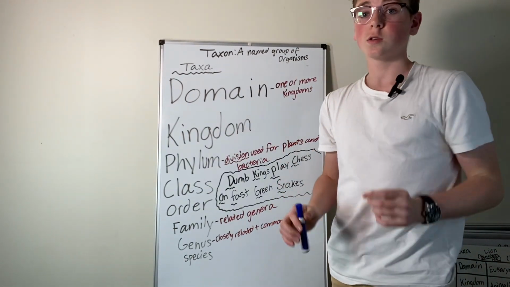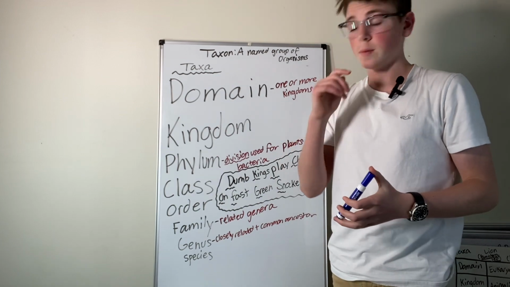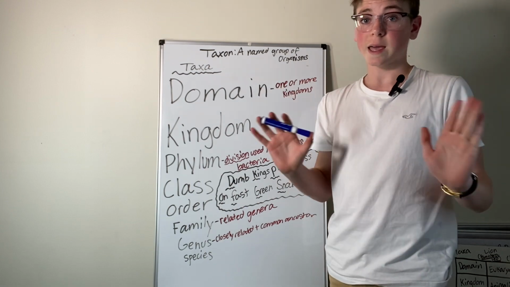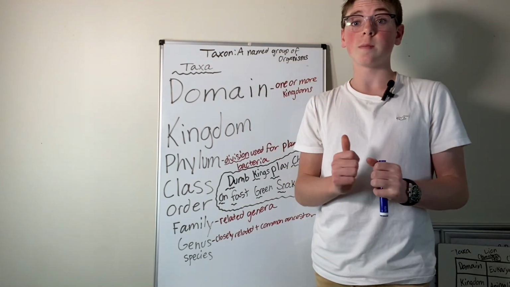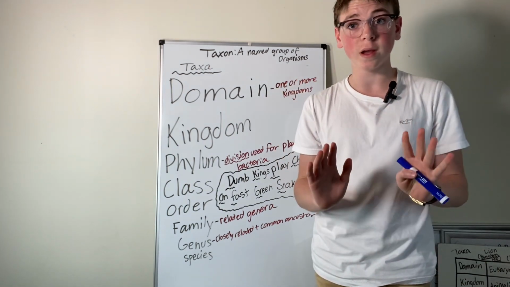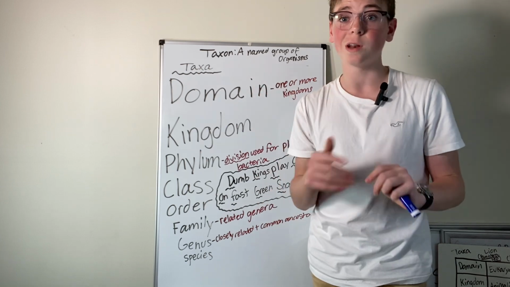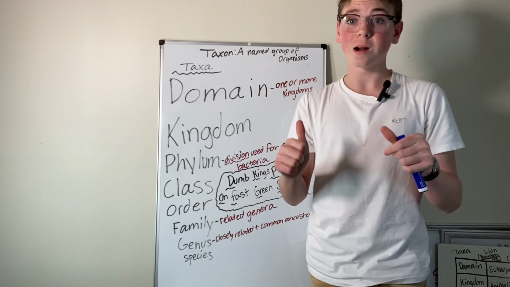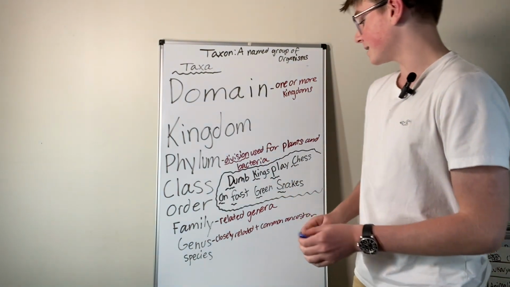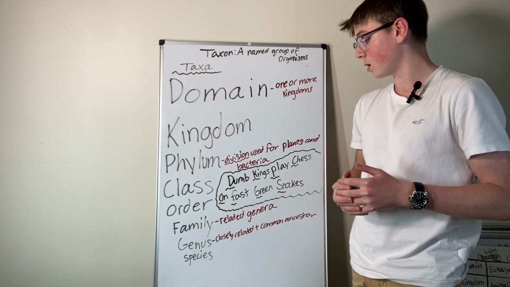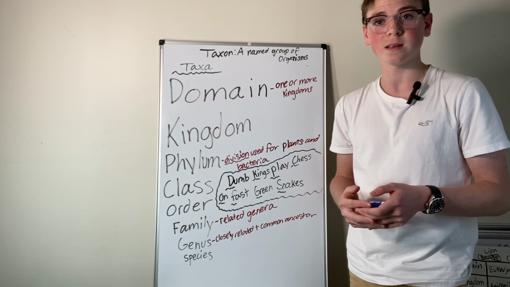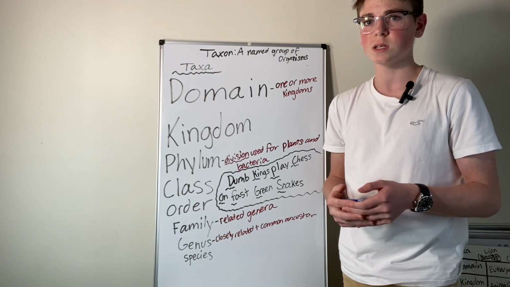There is a good way to remember the order these go in from top to bottom, and I've created a mnemonic. Like I've said before, it is always best with mnemonics to create your own. Always try to create your own story because it'll stick with you and resonate with you more than if I just said whatever I'm saying now. So let's see what I said. I said, dumb kings play chess on fast green snakes. Well, they're definitely dumb if they're playing chess on a fast green snake. Don't see why they do that.